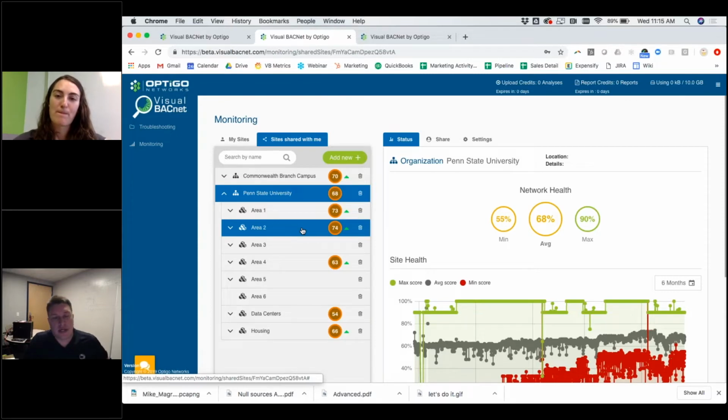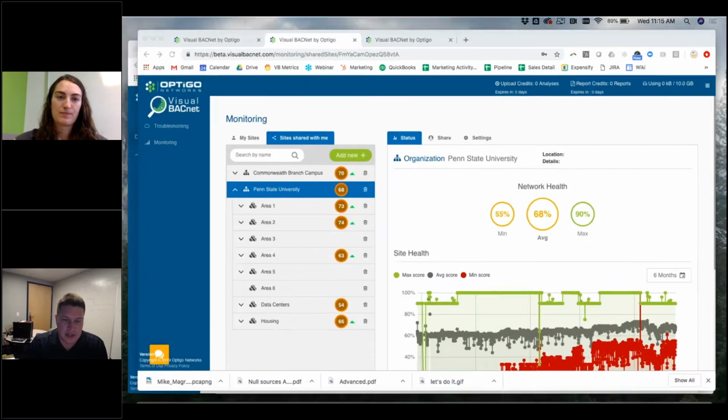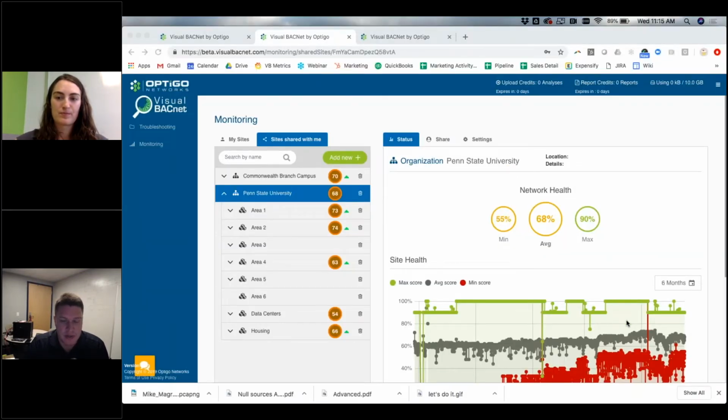Yeah, so at University Park, we have grouped areas of responsibility, and so that's why you see Area 1, Area 2. There are different buildings in different areas. Some areas overlap depending on critical nature. Area 6 is our kind of all lab critical, our data center, those kind of locations.